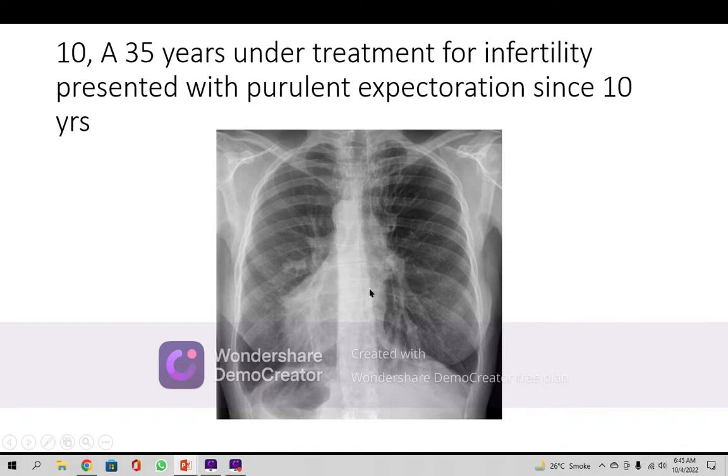So it is the mirror image of the normal X-ray. The right side, it is the right side. It should be written on this X-ray, it is not written, but this is the right side, this is the left side. What is the diagnosis of this X-ray? Dextrocardia with the other viscera which are also displaced to the other side.